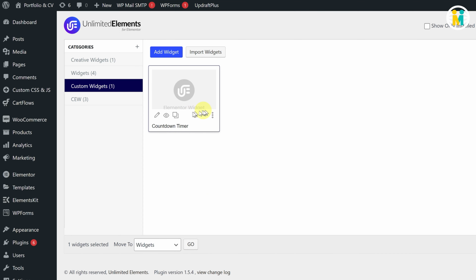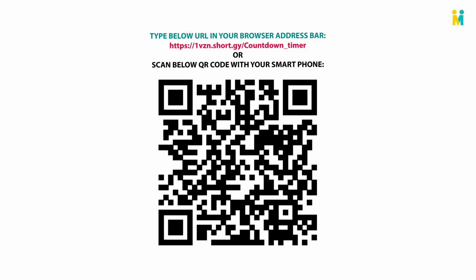Here you can see, our newly created widget has appeared, but currently this widget is not functional because we have not added any code to it. In order to create the same type of WordPress Elementor Countdown Timer as shown in the video introduction, we will require a code block of HTML as well as a few blocks of custom CSS and JS. By the way, if you don't know anything about coding, then don't worry. You can download the required code after scanning this QR code or after directly visiting the link shown here, and then follow along with me.